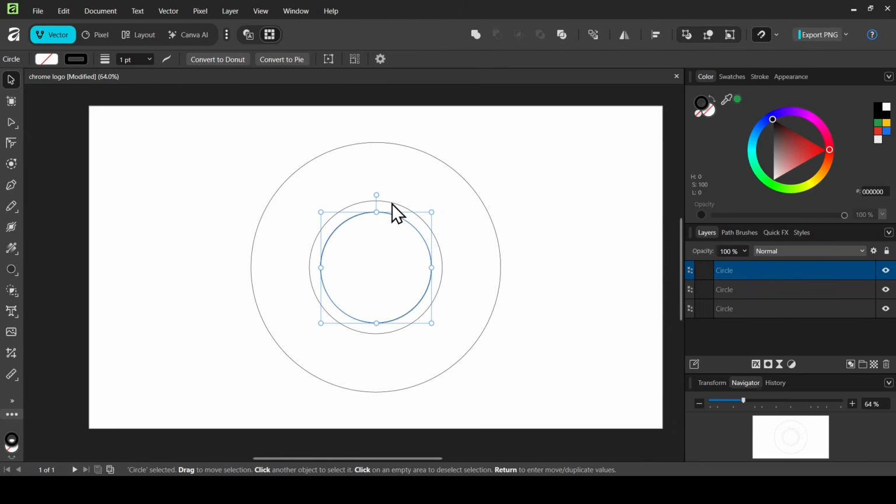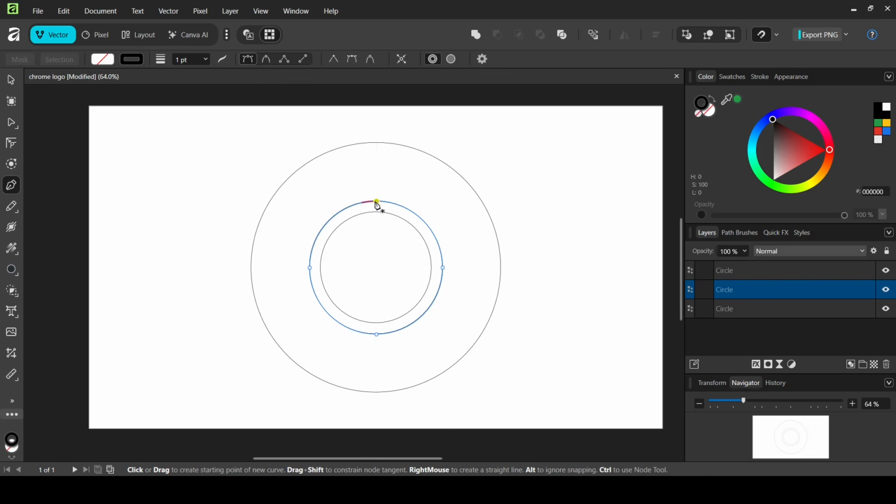Now I'm going to select the middle circle here, left click on it. Now let's select the pen tool. I'm going to left click on this point here with the pen tool, and make sure to go straight. As you can see, it snaps. Now I'm just going to create my line curve here. So I'm going to left click just outside of this circle. So here it is. Now if I select the move tool.